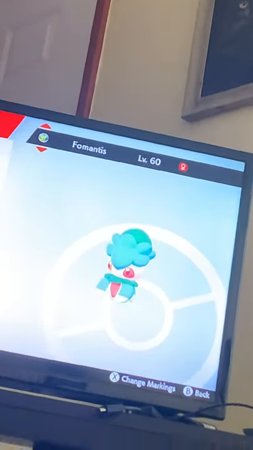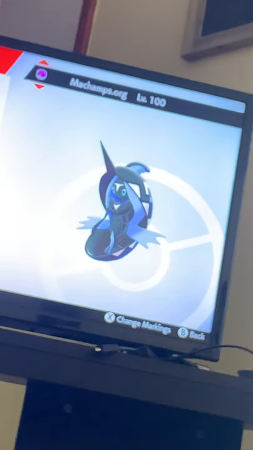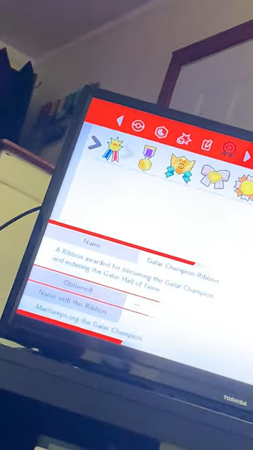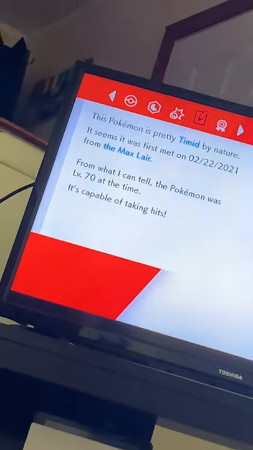Look at it. You're beautiful. This is caught in a Master Ball, and it's shiny. It was also holding a Master Ball, if I remember correctly. Is it Dynamax level 4? Like, at the top? Go back. Wait, Max Raid. Since it was first met on the Max Raid. What? I don't understand, but okay.